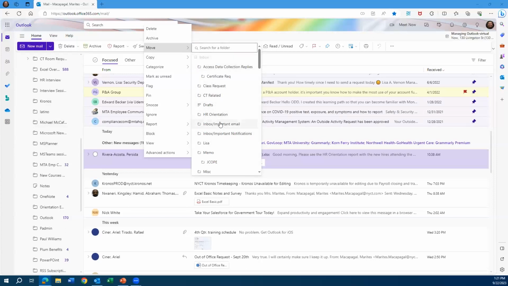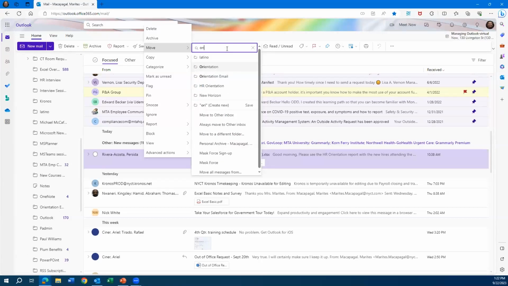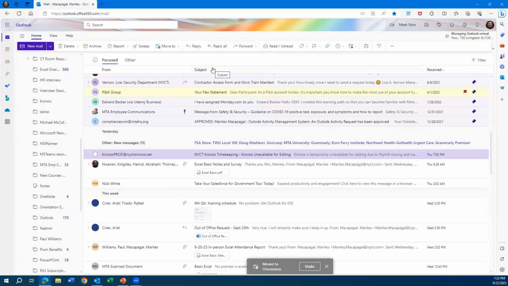I click on move, and look at my option and search for the folder. If I click on folder, orientation, there you go. You see how it quickly moved to orientation.